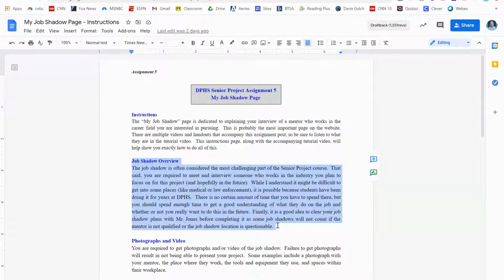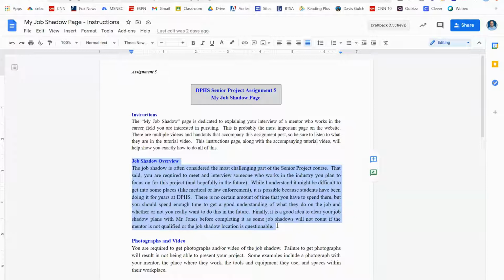Now, I understand there's some careers that are harder to find than others, and that they'll have some privacy restrictions and things like that. But nothing prevents you from being able to go sit with a nurse out in a waiting room. They're not going to take you back into the office with a patient or those kind of things, but you can find someone to do this job shadow with. I've yet to find someone who could not find a job shadow. We've always been able to find at least some kind of related field.